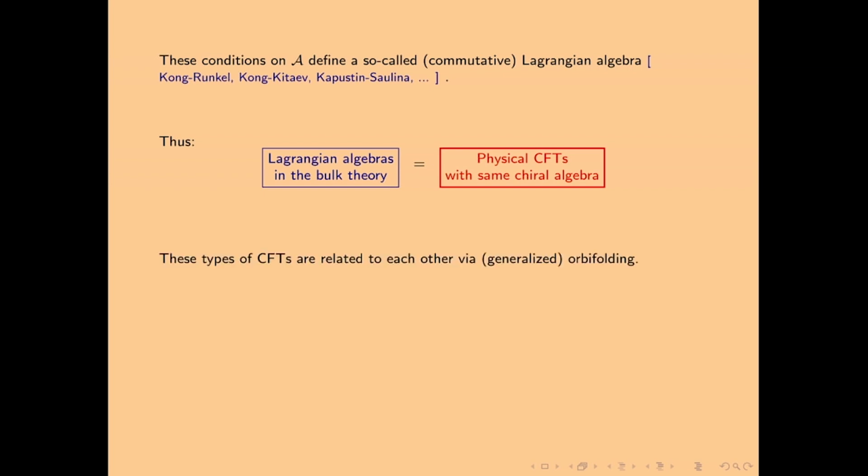Do you take the bulk theory to be the original Chern-Simons theory, or Chern-Simons times its time reversal? Time reversal. That should be the example. Otherwise, you don't have Lagrangian algebras. No, that's the point. Yeah, but it might be that there is no Chern-Simons description. Maybe some coset. No, so, okay. But yeah, the example you should keep in mind is just Chern-Simons times the time reversal. Okay.